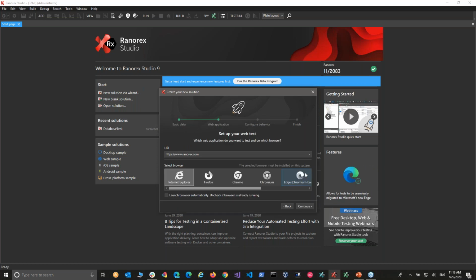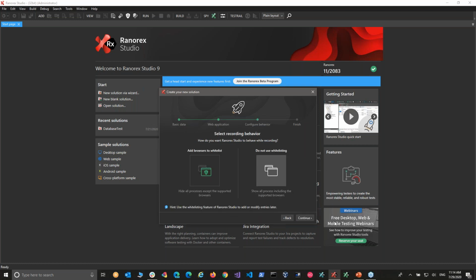Okay, so here's where I'll utilize that URL that I just copied to my clipboard because I need to point it to the right website. And because I'm going to use the recording functionality, I just need to pick which browser I want to record in. When it comes to web, every test you create is cross-browser compatible. So you can create it in any browser you like and then run it back in any browser you like. So the choice here is totally up to preference. I guess, to make things interesting, let's go with the buggiest of the choices, IE. And we will have Ranorex launch that browser for me automatically since I don't already have it running. And hit continue.